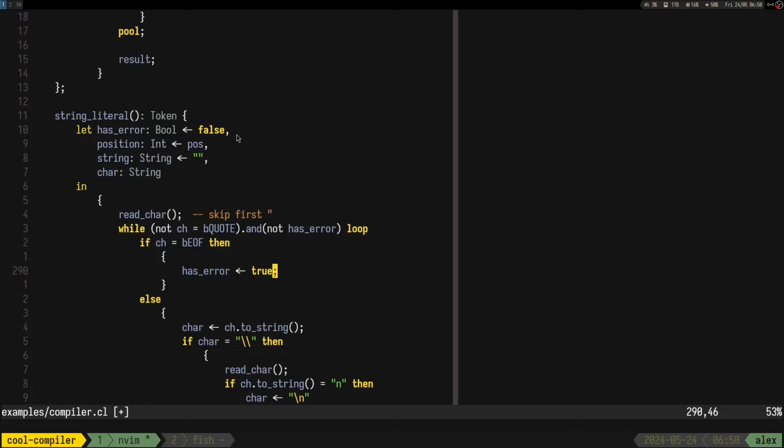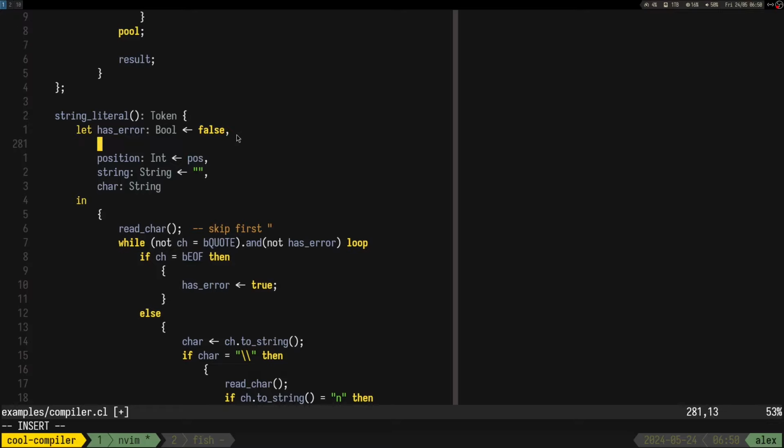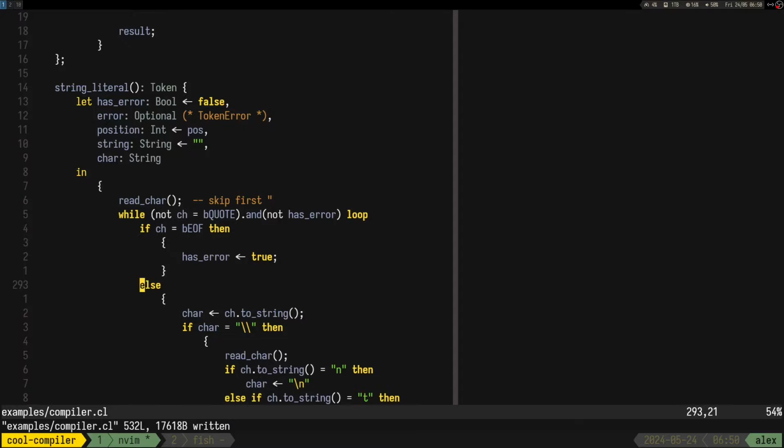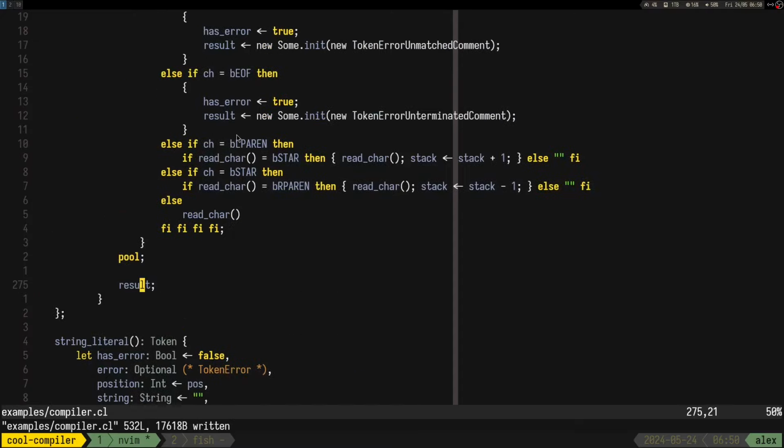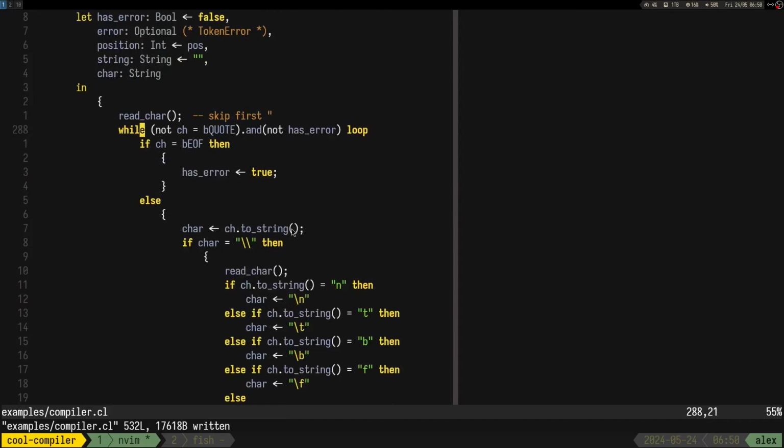Has error, and we could also keep error, which is gonna be optional token error, for example, optional token error, right?